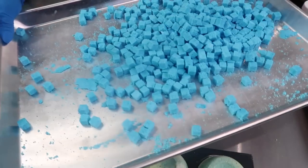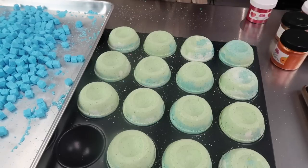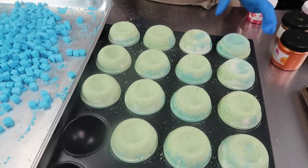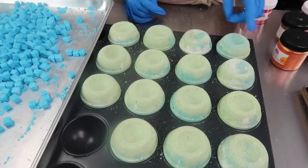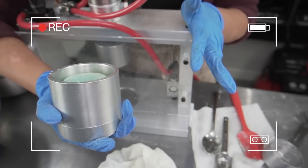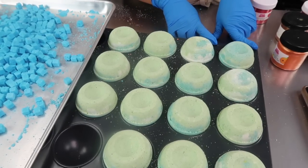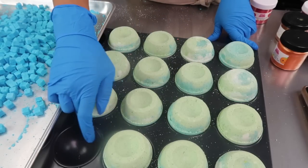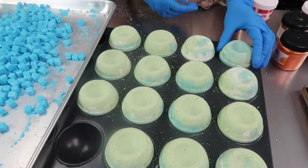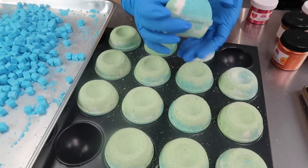Here are my ears. I'm gonna set this aside and show you guys how these bear bombs turned out. So first of all, remember that one I showed you where I forgot to put the sparkles on top of him? I totally forgot that he has sparkles on his head. I feel sad I forgot about the sparkles. Let's see if the glitter in the actual cavity part of the bath bomb tray was able to get that glitter stuck on the bath bomb. Yeah, it worked. And they're pretty stuck on there, which is awesome.